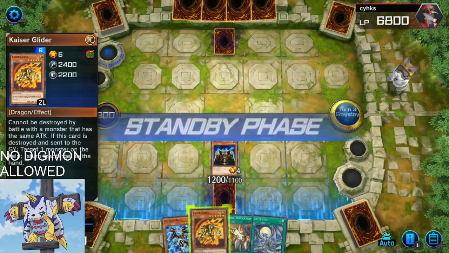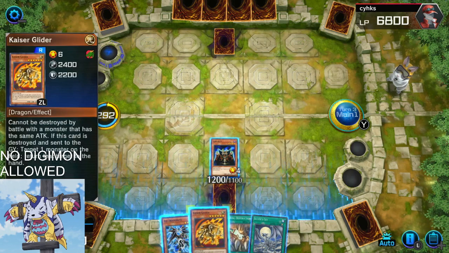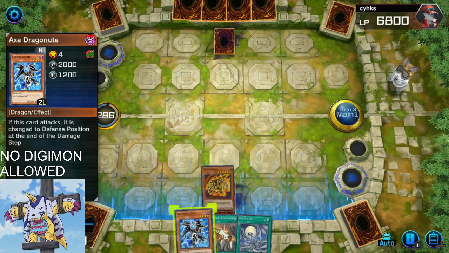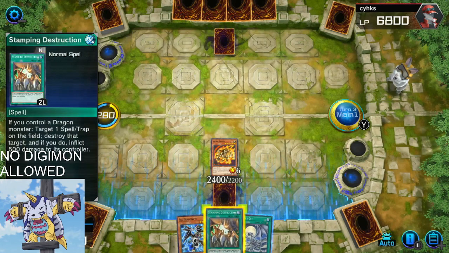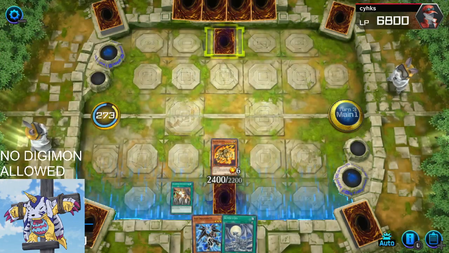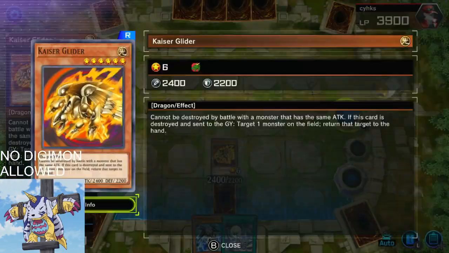Oh, I might want to do that one. Then I can use this one for the battle. Go like that. And it's already half out.